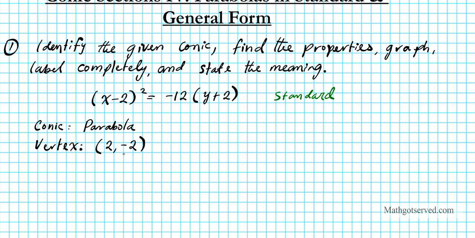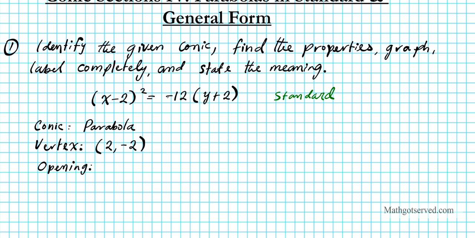All right. Now, the next thing we want to consider is the opening. In what direction does our parabola open? Now you want to note that the variable that's not squared is the variable that the parabola opens around. If you notice, x is squared, so it doesn't wrap around the x. Since y is not squared, the parabola is either going to wrap around the positive y or the negative y, so it's either going to open up or open down. So the opening always goes in the direction of the variable that is not squared.